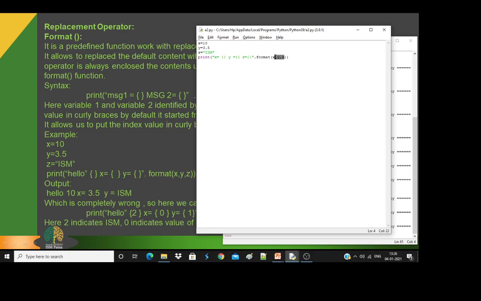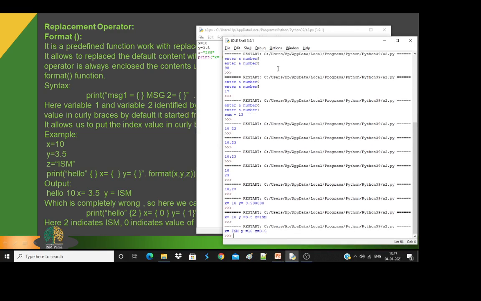Suppose we change the order like z, x and y, it treats z as 0, x as 1 and y as 2. So the output will be changed here. This is the output which is completely wrong.